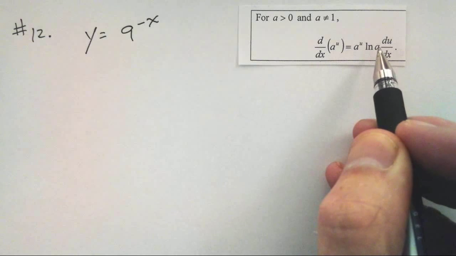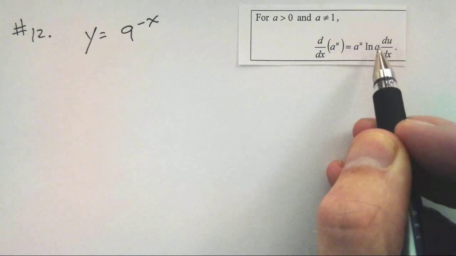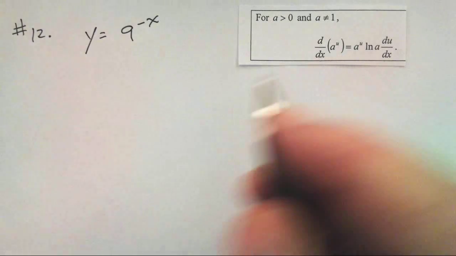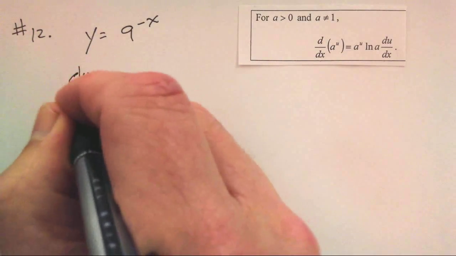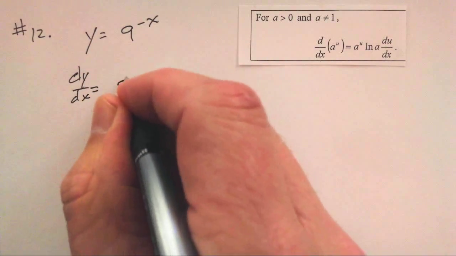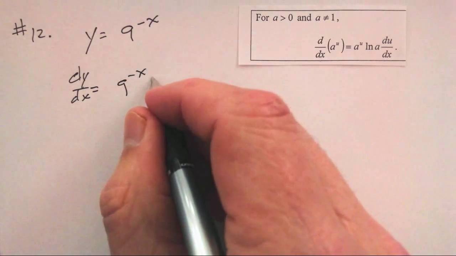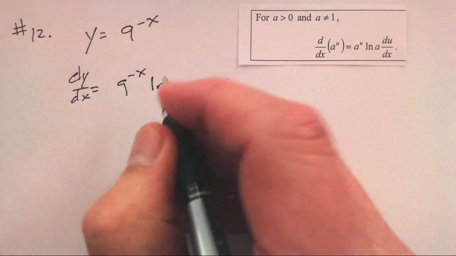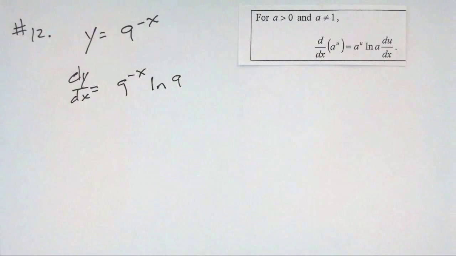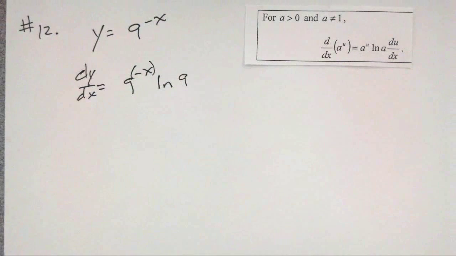Notice ln of e is 1. So if a was e, we'd be multiplying by ln of e, we'd be multiplying by 1. Wouldn't even need it. So we multiply ln a, or in this case, dy/dx. It wants to stay the same, but it's not base e. So we base e it by using inverse e to the. We change the base, or we use the base in there. And now we still have to treat the baby.